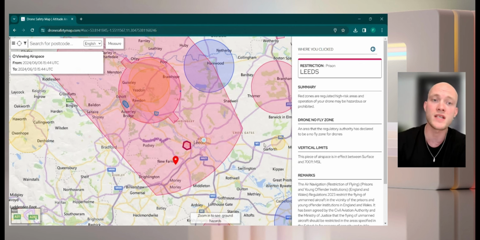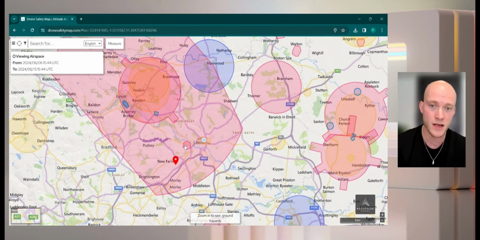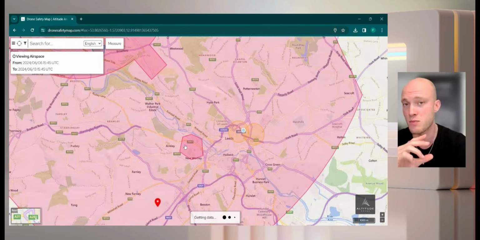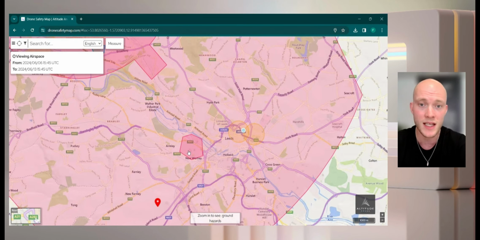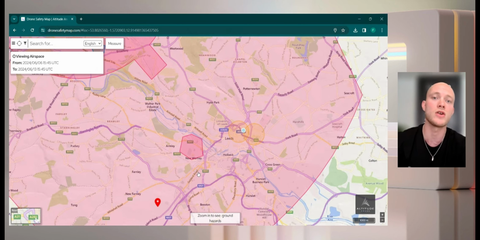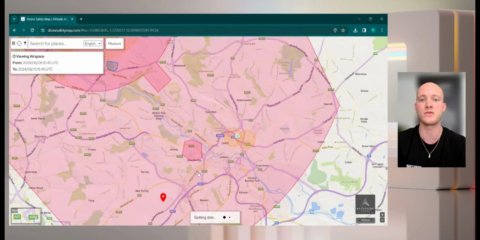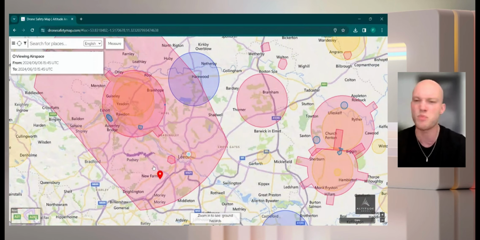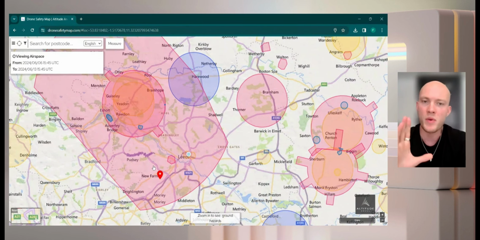Now, in the past, a lot of this is updating, a lot of this is changing. I know from my own personal memory, this restriction zone was much smaller than it is now. They're clearly doing this to make it much larger and not allow anyone to get anywhere near with their drones. So again, anything red is either these flight restriction zones, prisons, restricted airspace, something you want to know about if you're operating near it.